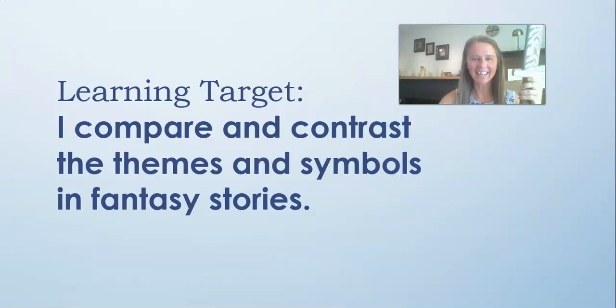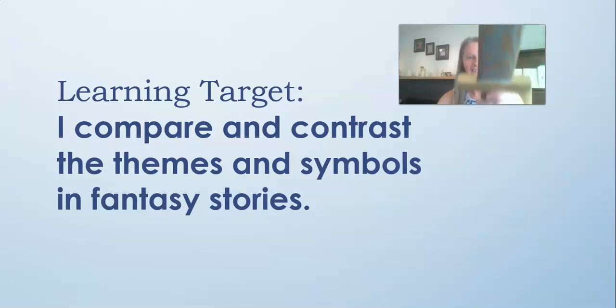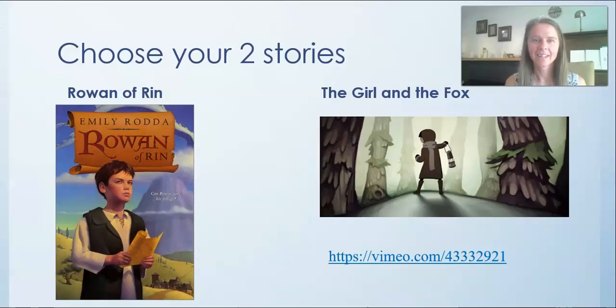Today's learning target is, I compare and contrast the themes and symbols in fantasy stories. Now, if you're going to compare and contrast two stories, first you need to have two stories. So for this example, we have chosen to compare Rowan of Rin and a short video called The Girl and the Fox. You might not be familiar with this video, so we're going to watch it together now.